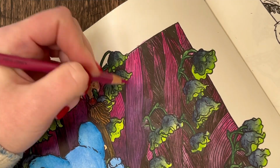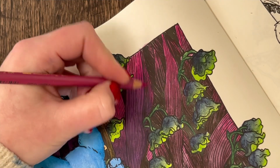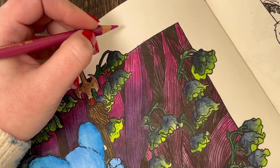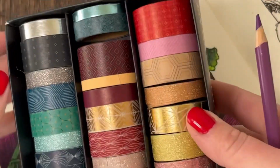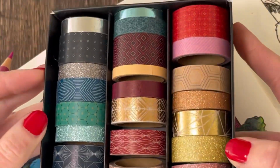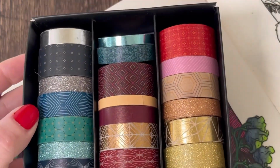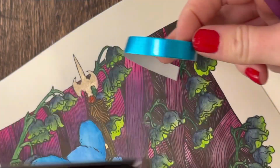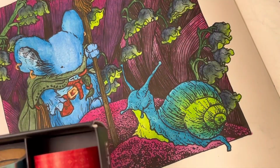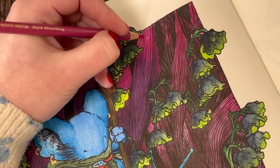I've got the washi tapes I picked up when I went in the Works, a local store near where we live, and it was like a pack of, forgot how many are in it. Oh, it's here actually. It was this pack. So how many do we get? 24 pack. Some really nice ones. But the one I've chose to put on is this one. See how it's similar colour to that. I'm very zoomed in, aren't I? Very zoomed in.